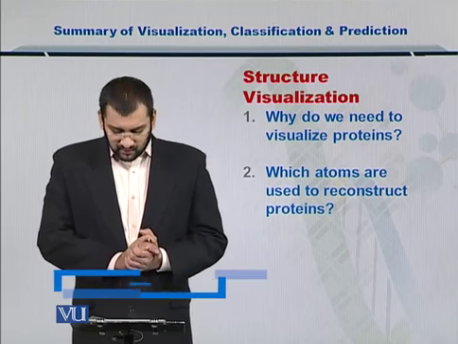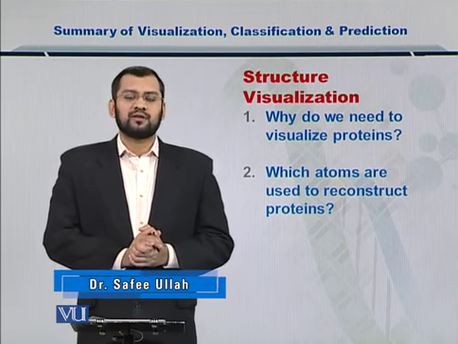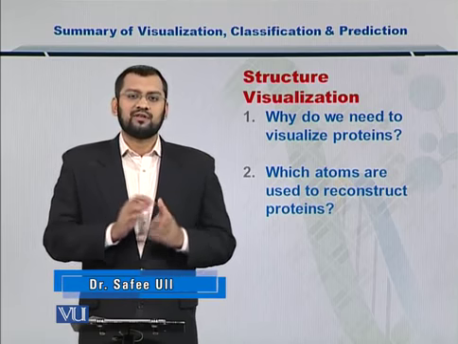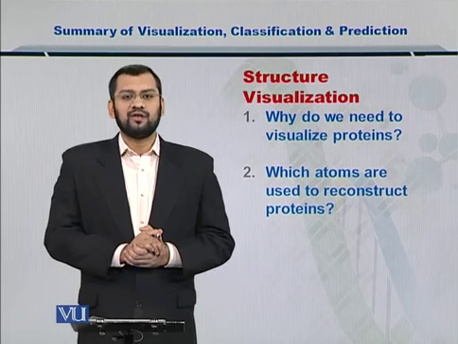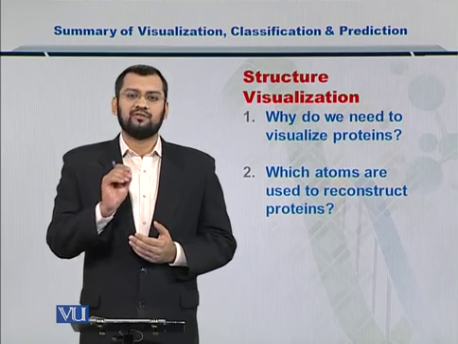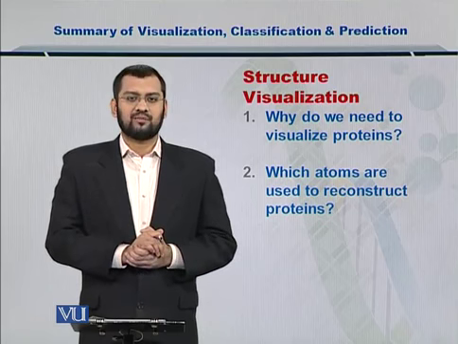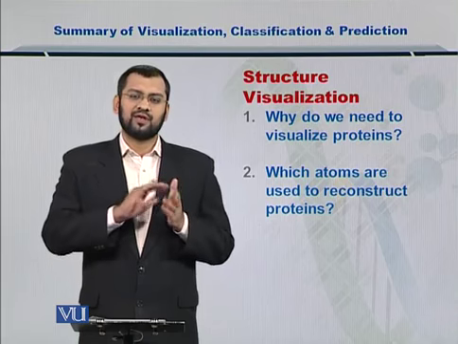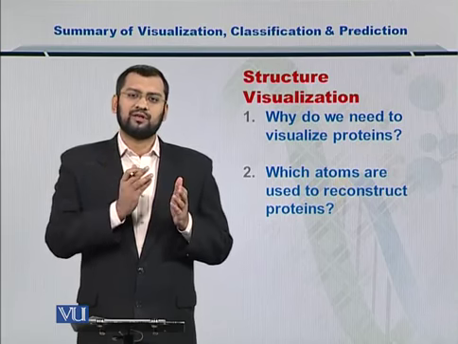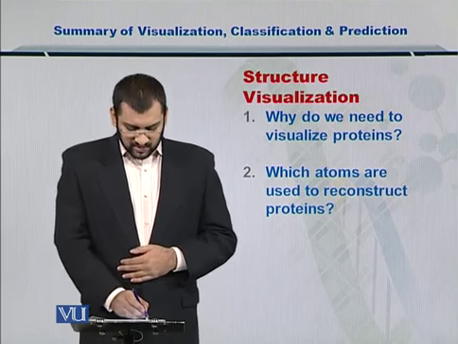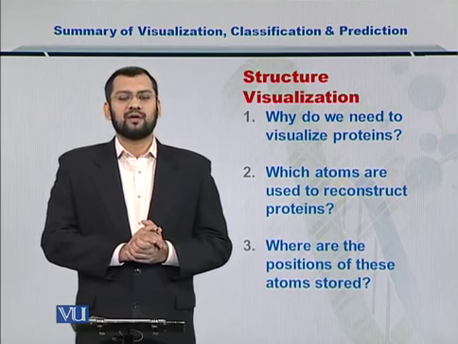Next, which atoms were used to construct these visual proteins? So towards visualizing the proteins, you need to see the Cartesian coordinates, or the X, Y, and Z positions of each alpha carbon. By looking at the position of the alpha carbons in the backbone of the protein, you can actually reconstruct the 3D architecture of the entire protein backbone. By doing that, you can visualize the entire protein.